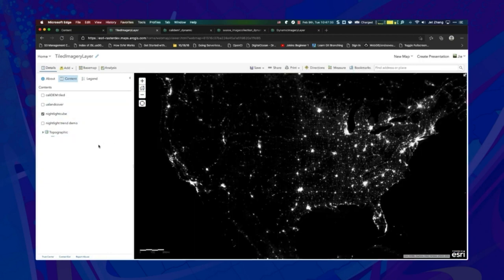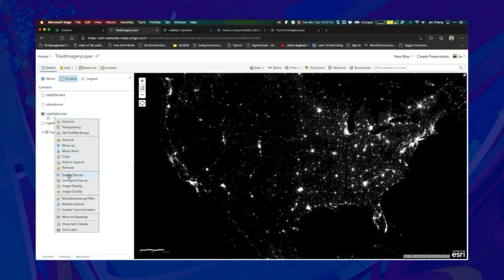The third example I'd like to show you is the multidimensional dataset. The tile image layer can also be published from a multidimensional cloud raster format dataset. A multidimensional dataset is basically a time series dataset. You will see additional options when you bring in such layers into the map, where you can have access to options such as enable time animation or multidimensional filters.